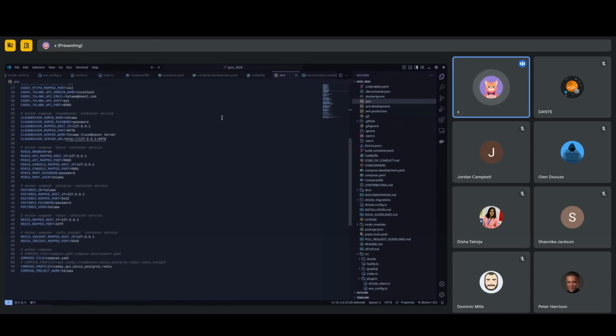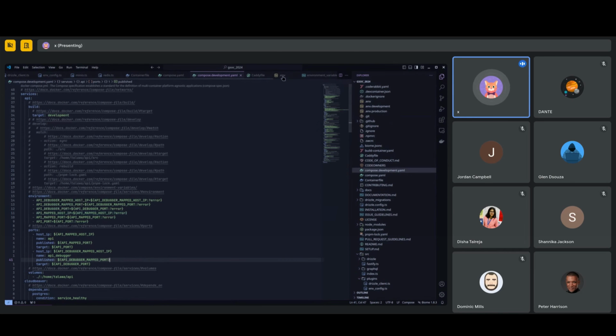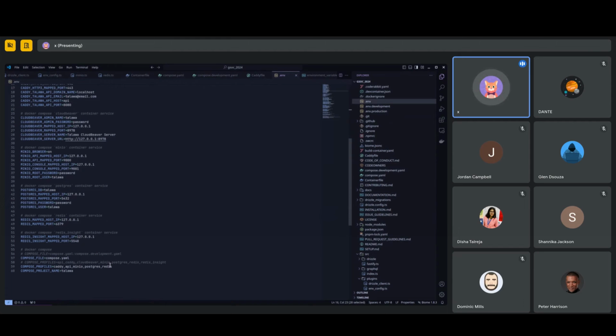How we control which services, that is which containers, Docker Compose should start in each environment is that we make use of the COMPOSE_PROFILES environment variable and the COMPOSE_FILE environment variable. So these are all the profiles, or you can say containers or services, which are being used in the Docker Compose configuration, and you can control what services or containers you want to start.